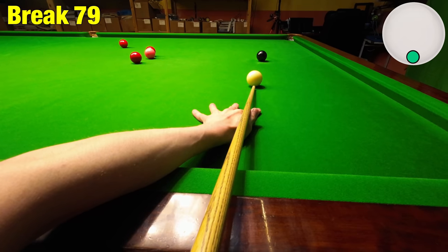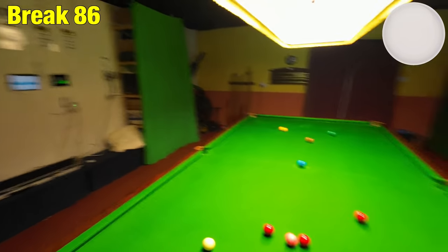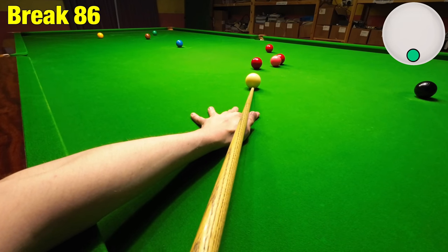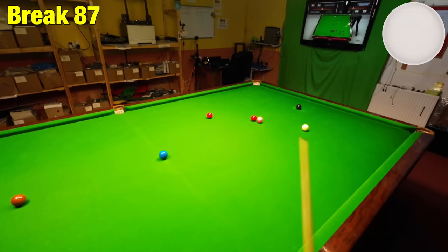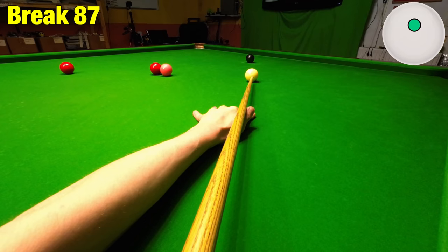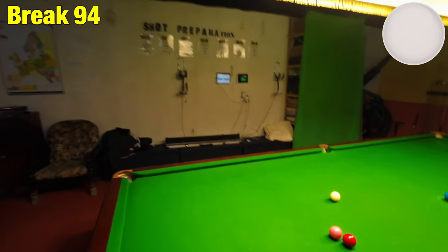Playing for the red in the middle pocket closest to us — that's pretty good. It's very easy to be a bit loose on those shots and leave the cue ball short or go too far and have a difficult pot. Just want to come back to where I am now and leave a nice angle, because if I can get up here somewhere I've got the red by the pink. This would have been a lot easier if I hadn't stuck it there, but anyway — all about the pace. Just need to stun across for the pink.